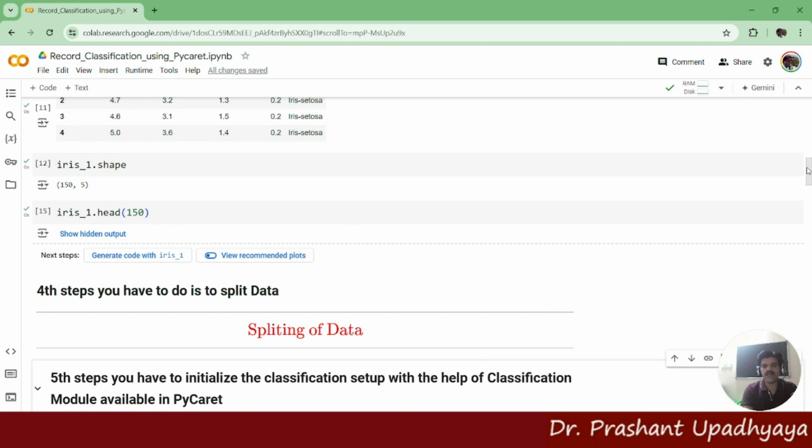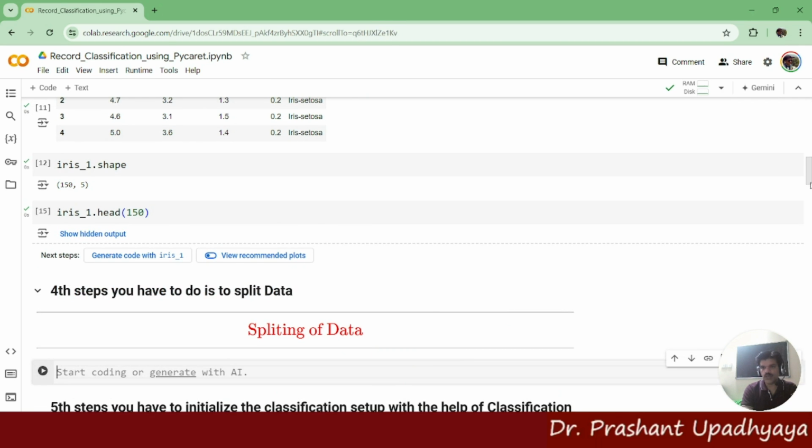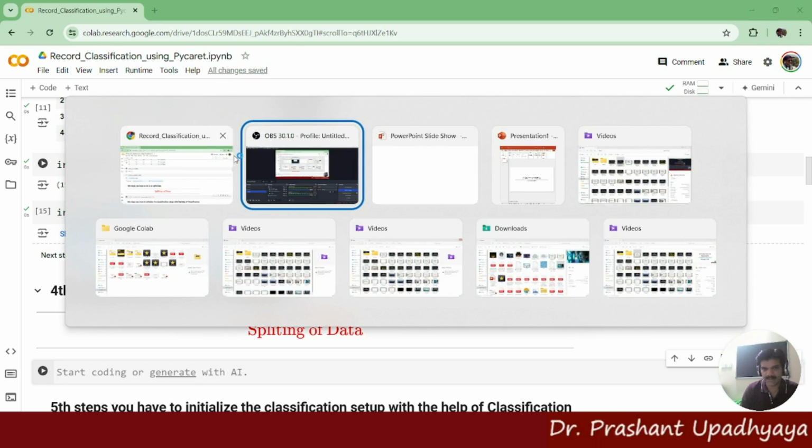Splitting of data is one of the important tasks, because whenever we are using the concept of machine learning, we have to train the machine from this data set. So first we will understand the basic concept we use for splitting a data set. Whenever we are talking about data, in general, we divide this data into two parts. One is known as the train and another one is known as the test.